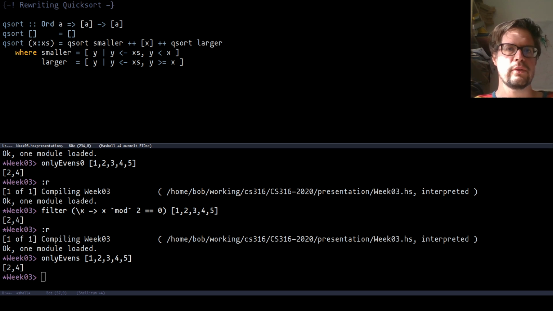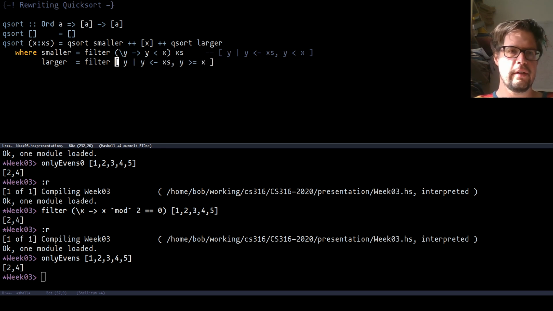We can also use filter to rewrite the quicksort function to be a little nicer and not use the list comprehensions. So we can use this to generate these smaller and larger functions. So rather than using these list comprehensions, we could write filter, take in a y. We want all the y's which are less than x from x's. So that replaces this list comprehension. And filter, take all the y's where y is greater than or equal to x from x's.